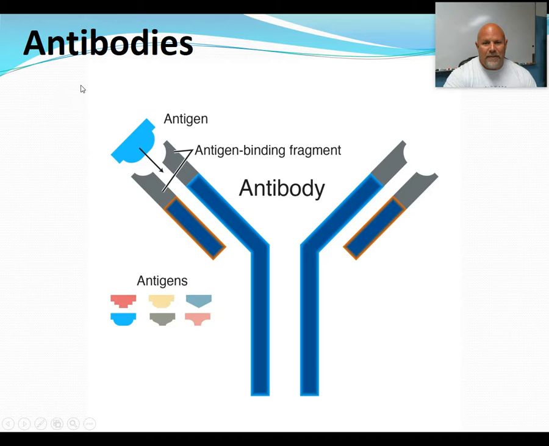And lastly, antibodies. Antibodies are going to be involved in helping fight against disease. They have little regions on them that identify certain structures, and they can bind to those structures. And when they bind on the outside of an invader, they stop the invader from being able to penetrate our cells, and they also make it easier for our immune system to clean the invader out of the bloodstream.